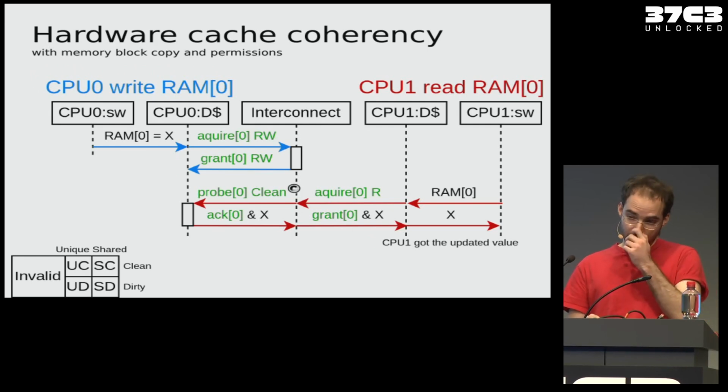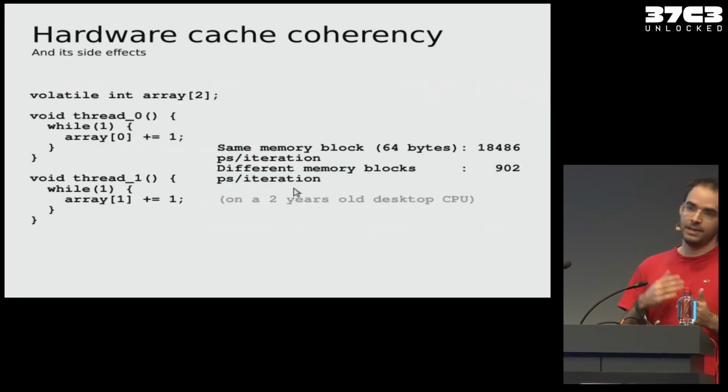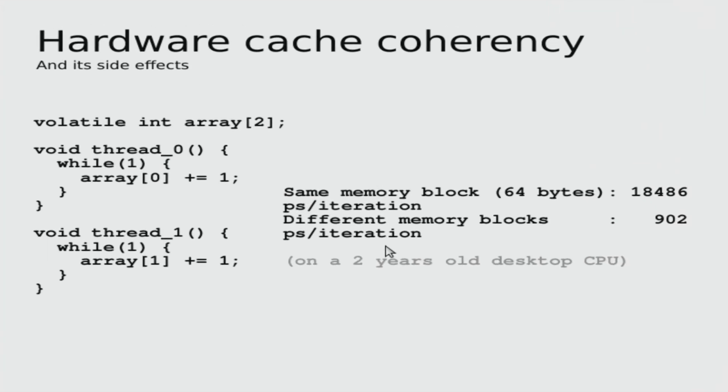The funny thing about that is that you can really observe this kind of memory coherency scheme happening in very modern hardware in very simple ways. For instance, if you run this C code, where you have two threads, one incrementing the first element of an array, the second thread incrementing the second element of the array, you may end up in two very different performance cases. Either the two elements of the array end up in the same memory block and you will have absolutely disgusting performance, because basically the two CPU data caches are ping-ponging the read-write permission and the copy of the memory block all the time.